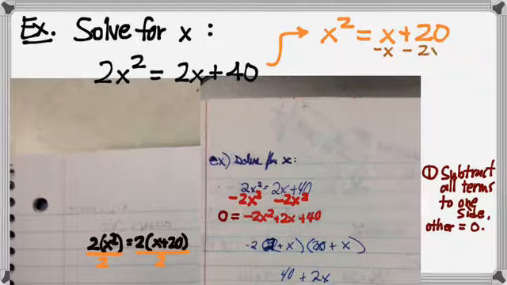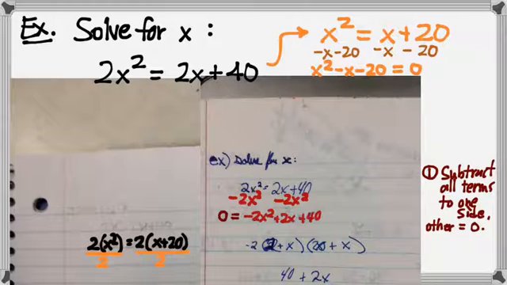And I'm actually going to do it by subtracting the two terms on the right, minus x minus 20. And the reason that I subtract those two instead of the other way around is that I like to keep the x squared as having a positive 1 coefficient in front of it, just because, especially at this point in the course, that's a little easier to deal with for us. So I subtract all the terms to one side, and the other side is 0.